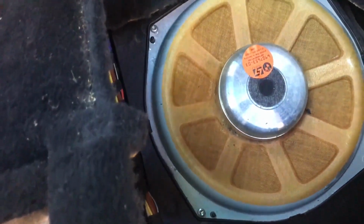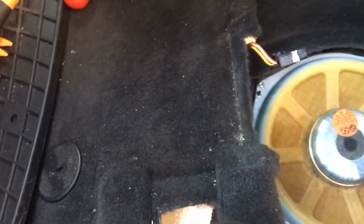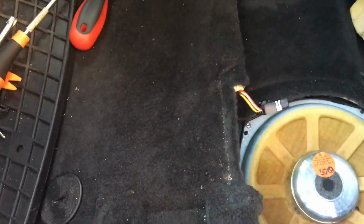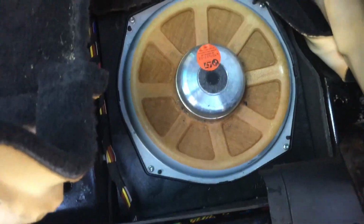And this is the no, sorry, this is the bolts from the plastic cover of the subwoofer. This is the first plastic cover, and then this cover from the sub, and this is the sub itself.